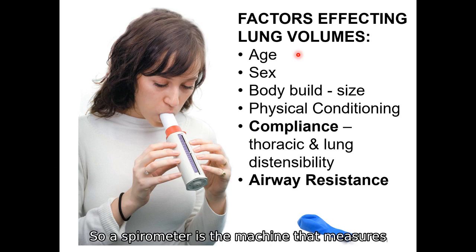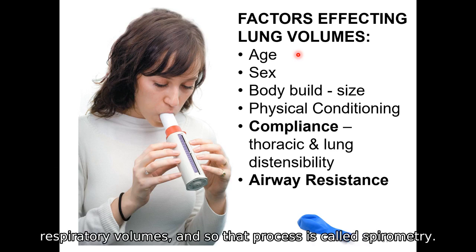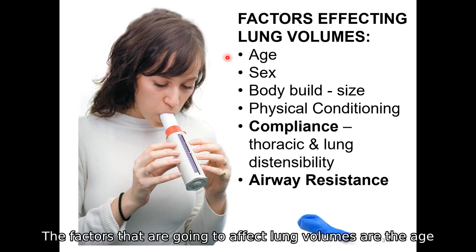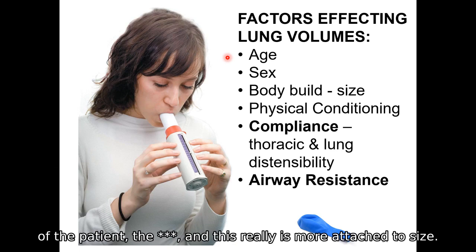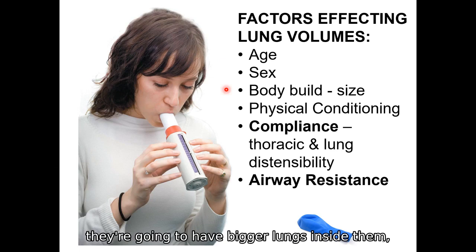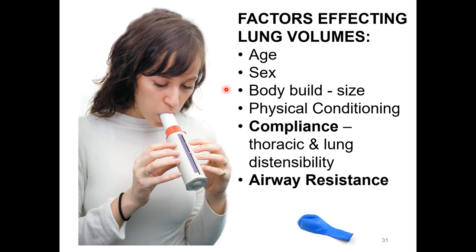All right, so a spirometer is the machine that measures respiratory volumes, and so that process is called spirometry. The factors that are going to affect lung volumes are the age of the patient, the sex, and this really is more attached to size. Clearly, if somebody has a larger thoracic cavity, they're going to have bigger lungs inside them.